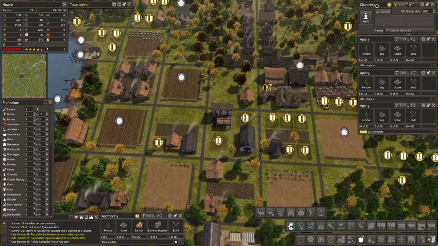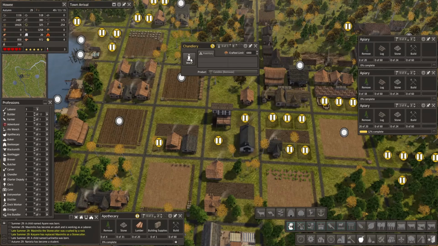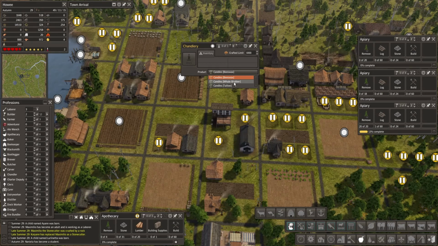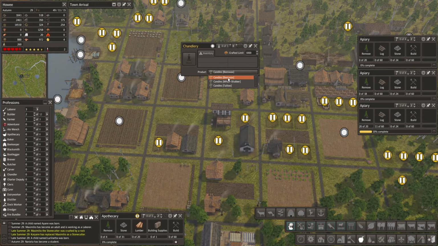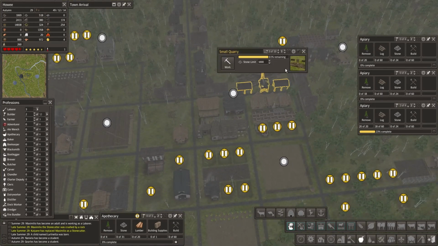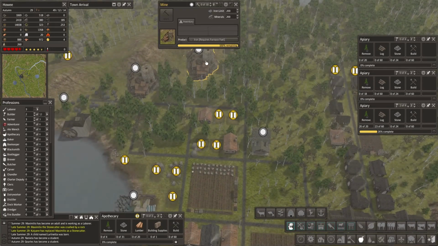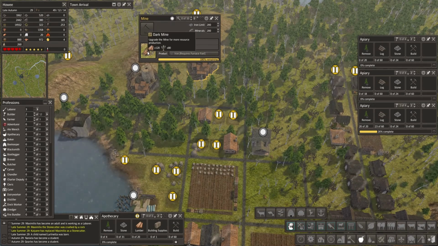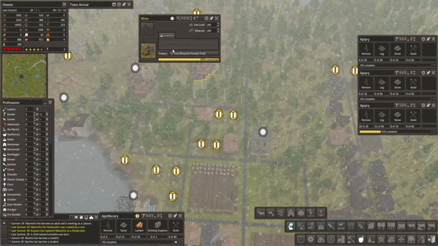So let's take the chandlery here. We don't need to work right now because we don't have any beeswax. We can also use whale blubber here and tallow. But beeswax is very easy to obtain. So let's go for that. And we only need candles for upgrading deep quarries. And eventually the same will happen to our mines here. And we'll need to buy a dark mine here. But for now, nobody has worked here, so we're still at 100% remaining.